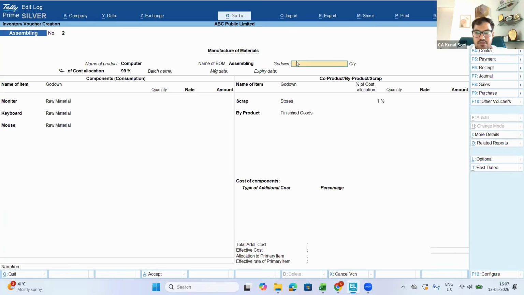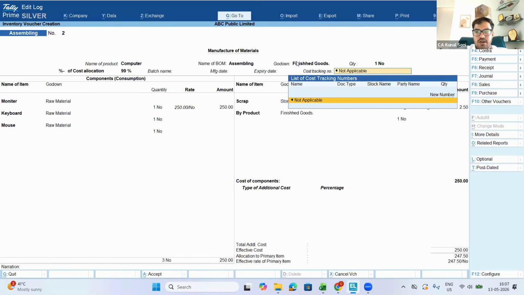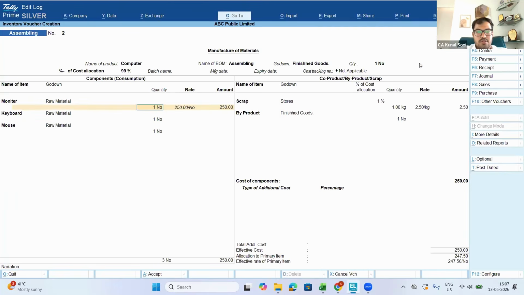Along with this, under the finished goods, quantity is 1, so the cost it would take by itself. Now for keyboard and mouse, currently there is no inventory, so the rate it is not fetching as of now, because there is no stock for the same. Accordingly, it would provide you with the scrap that is 1% of the total cost. So 1% of the total cost, that is 250, needs to be allocated to scrap. So 2.5 is allocated to scrap.